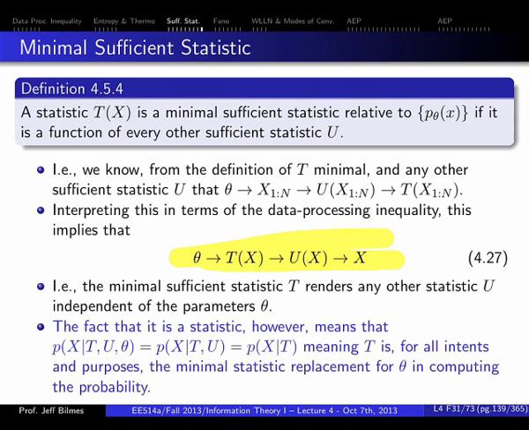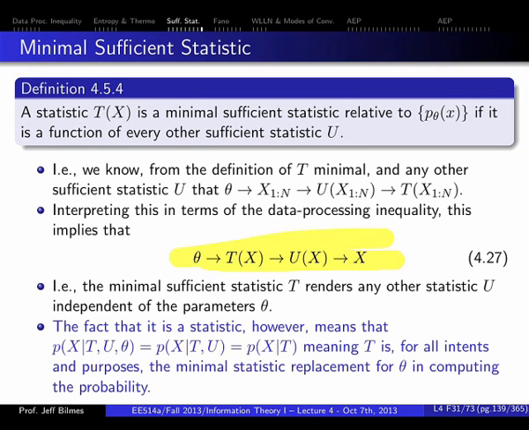A minimal sufficient statistic is one that's a function of every other statistic. It's one that can be derived, and so in some sense, because it's a function of anything else, it has the least amount of information about the sample while still being a sufficient statistic. Does it have to be unique? I mean, you can have two minimal statistics which are both functions of each other. And it doesn't need to be unique in general.